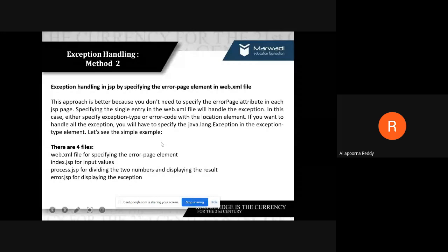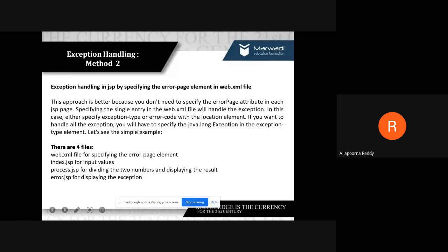Whenever you want to handle this type of exception, we need to specify the element java.lang.Exception, the package we are importing, in the exception-type element. Then we need to specify this package, right?